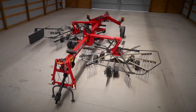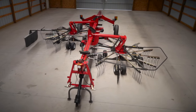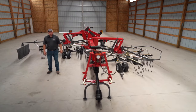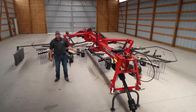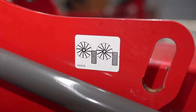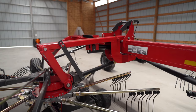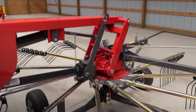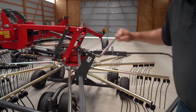The RK772 has a working width of 21 feet 8 inches to 25 foot 3 inches. With the offset rotor design of the RK772, we can deposit a windrow only on the right hand side, or with the optional curtain kit that mounts on the main bar, we can deposit a windrow in the center and on the right side. This rake features rotor flex, which means each individual rotor can float and follow along the contour of the terrain. You can adjust the height independently on each rotor with this crank here.